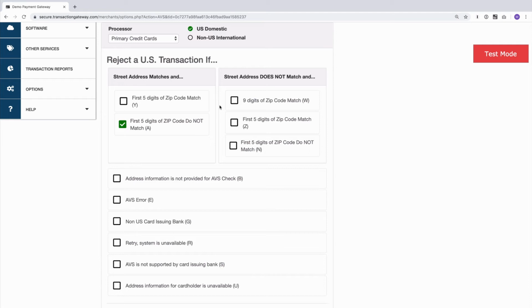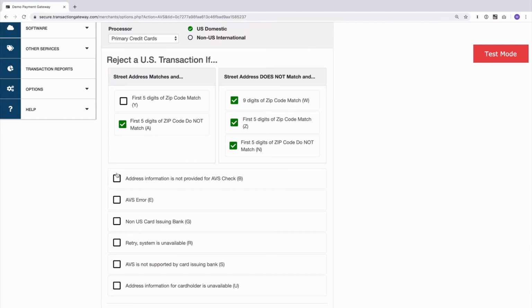So if I wanted to set up my account so that every single transaction had to have an exact match for the address and the zip code, I would check all 3 of these boxes here, because in this case, I would reject if the street address is wrong, and then I don't care if the zip is correct or wrong. I'm going to reject because they didn't get the street address right. And over here, if the street address is right, I'm going to reject if the zip code is wrong. So basically the only rule I'm letting through here is if they get the street address match and a zip code match. This is by no means a recommendation, but this is the combination you would use to do that.